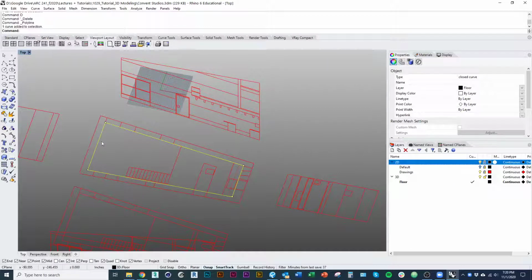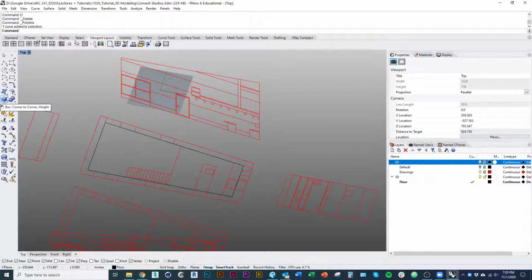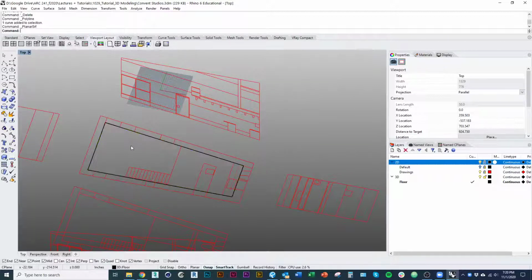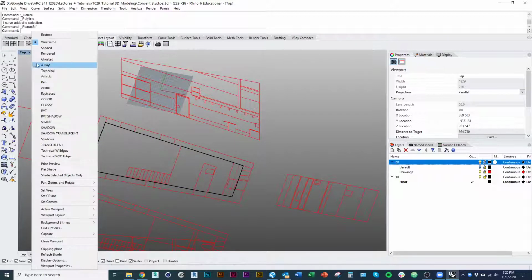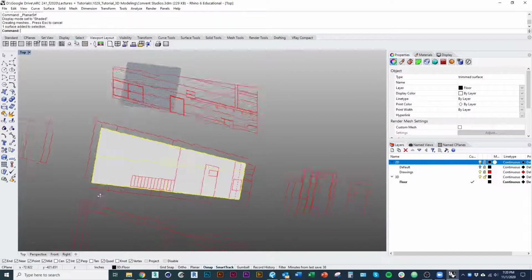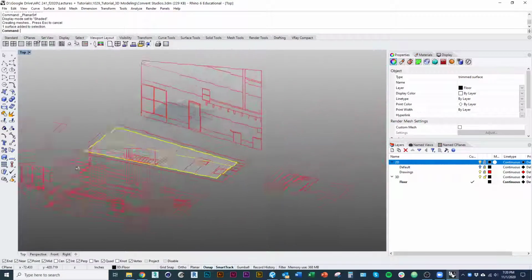Anyway, the first thing I'm going to do is make a polyline. Now you can see that's a closed polyline. In order to make that into a surface, I'm going to go over here, under my 4-point surface tool, and make a surface from planar curves, also known as planar surf. I'll select that outline. Remember, you need these outlines to be closed, so they need to be a closed curve, and it needs to be a planar curve as well. If I throw my view in shaded, you can see now I have a surface where the ground plane is, which is great.